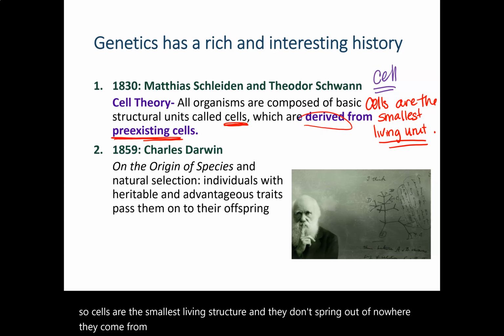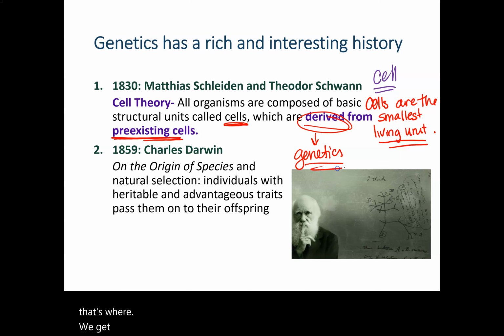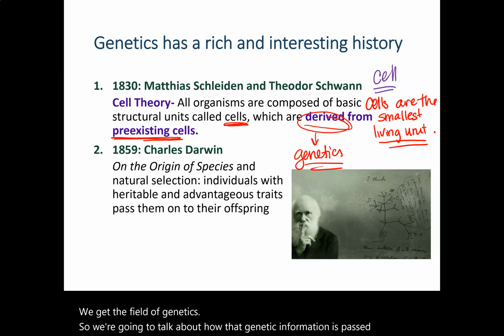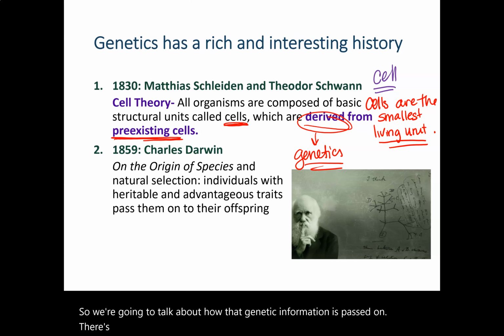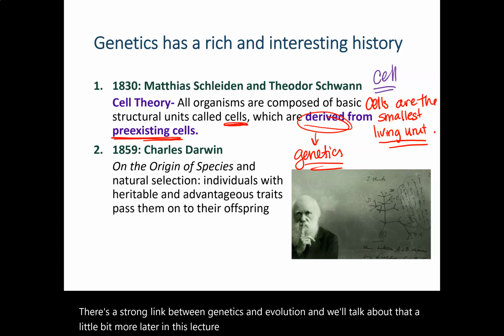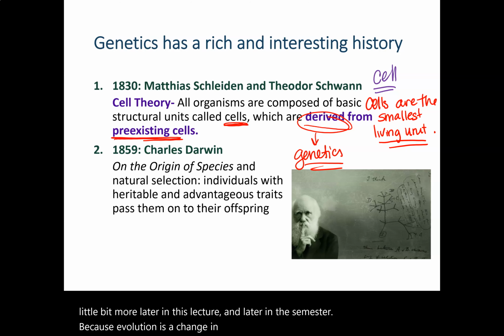So when they come from pre-existing cells, that's where we get the field of genetics. And so we're going to talk about how that genetic information is passed on. There's a strong link between genetics and evolution, and we'll talk about that a little bit more later in this lecture and later in the semester, because evolution is a change in the genetic makeup of a population over time.